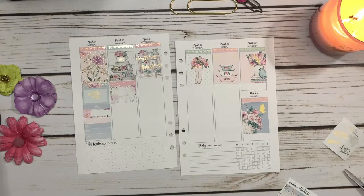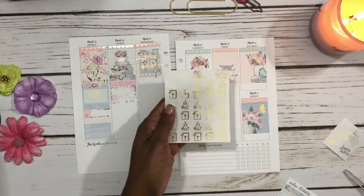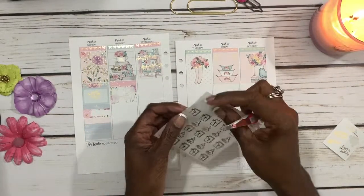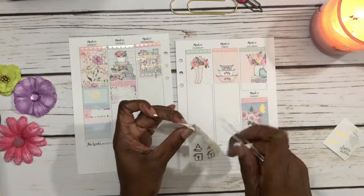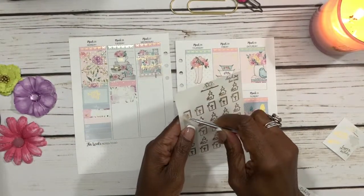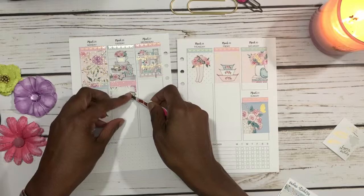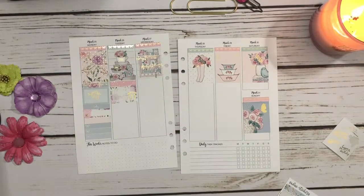Okay, so we were saying Tuesday we have Bible study, so we have the little icons right here for the church for Bible study. Let's get one of those on. Okay. Okay, and then we need a to-do.